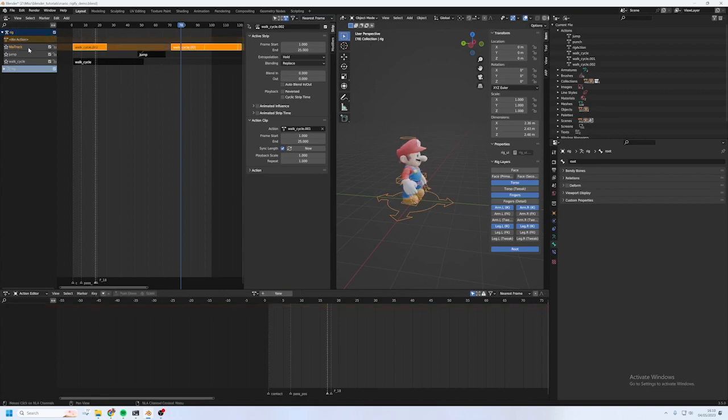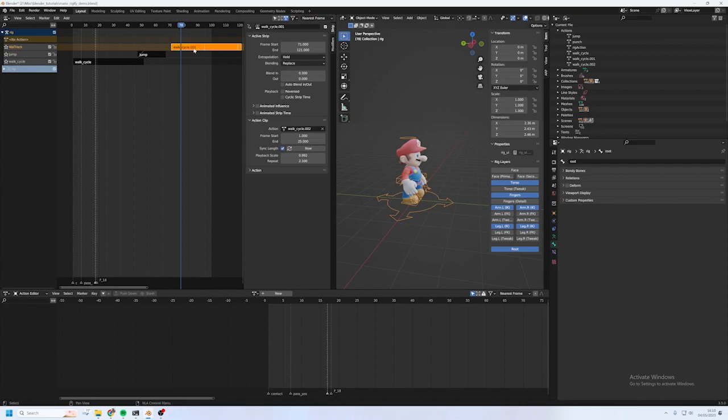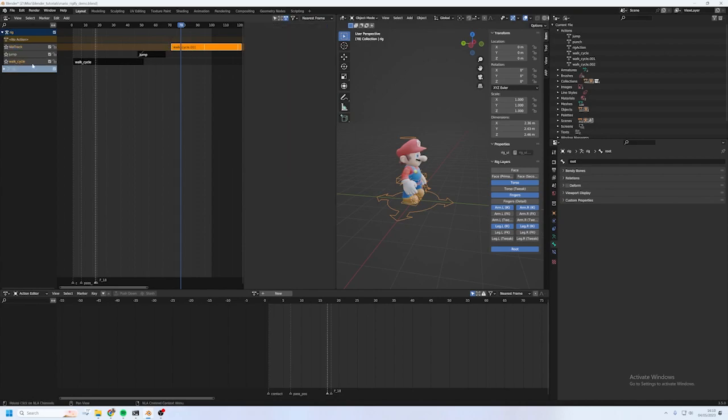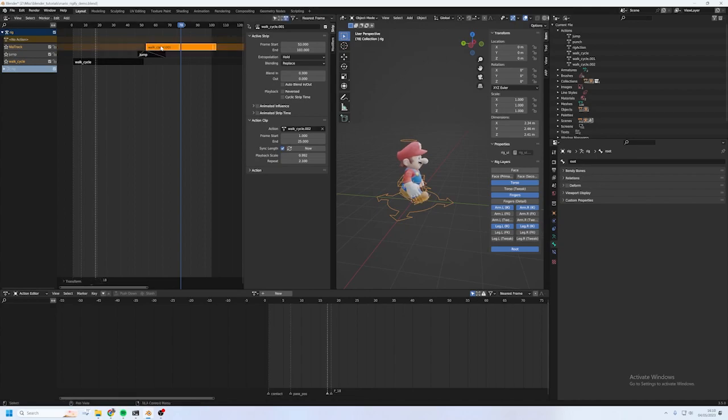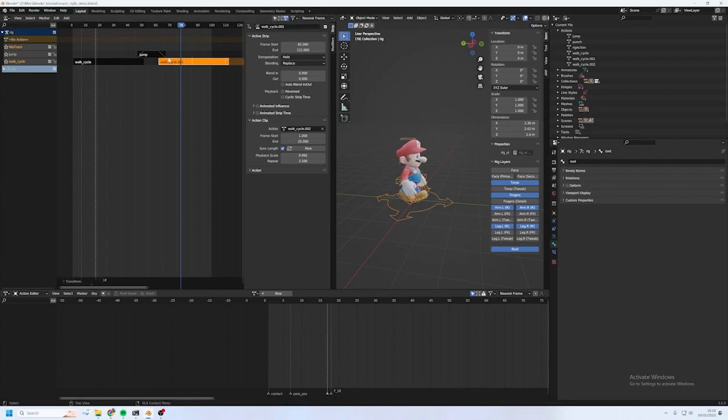Now, this NLA track here is not really what I'm after. I've accidentally brought that in. I might want to put my walk cycle on the walk cycle track, which is down here. You'll find that if you try to pass this through other clips, it's not going to move. It's going to get stuck. You do have to go around like that and down and then across. That's just a technicality when it comes to the NLA Editor.